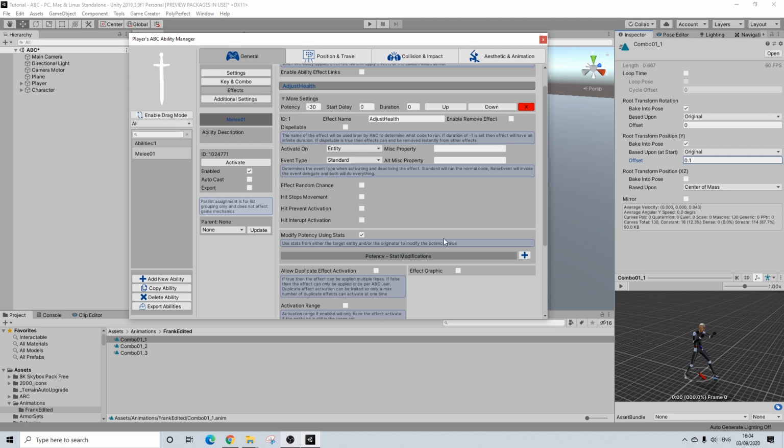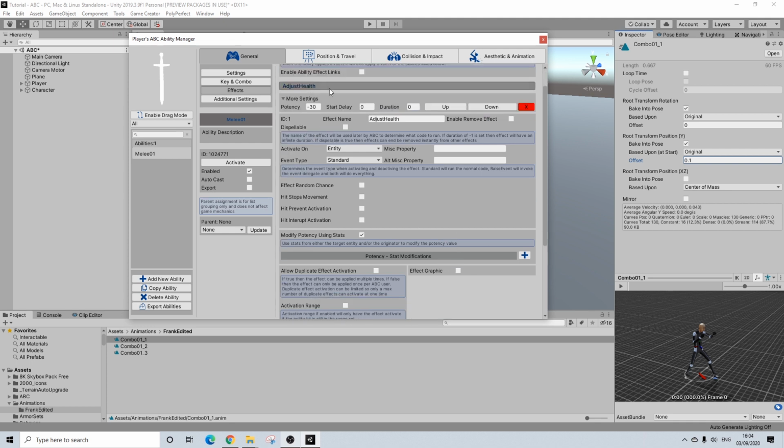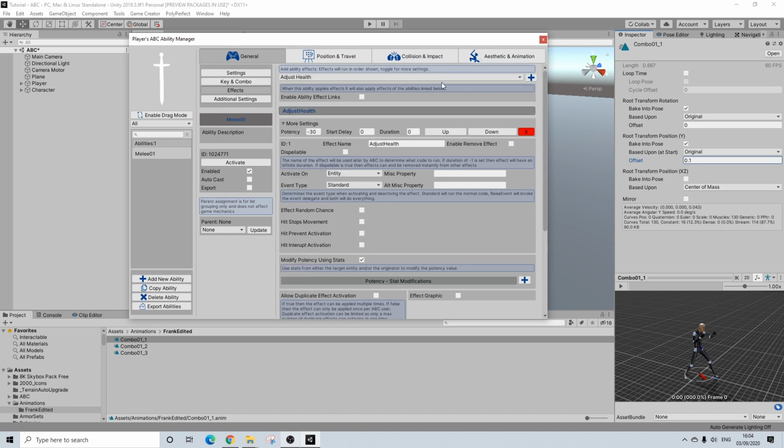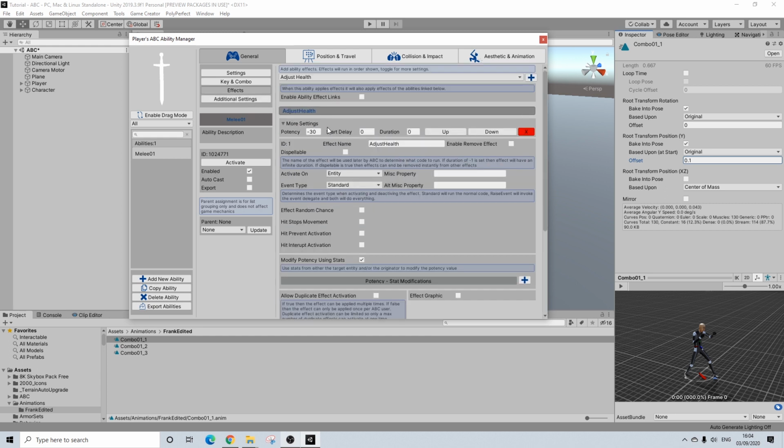So again, a lot of potential here. Graphic effects, per animation. And as I said, you can create combos, spawn objects. There's so much you can do, but we're going to keep it simple. So we're just doing the basic here, adjust health.